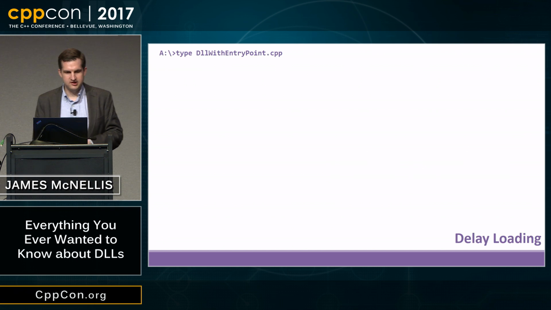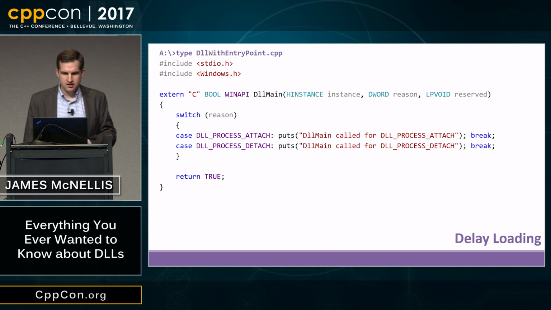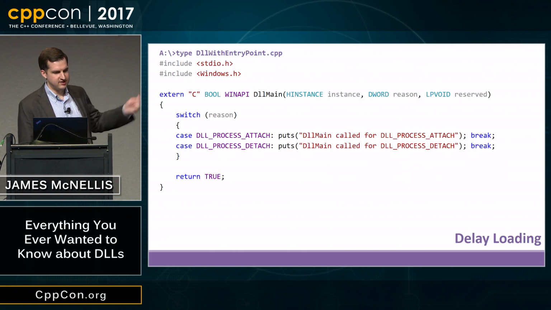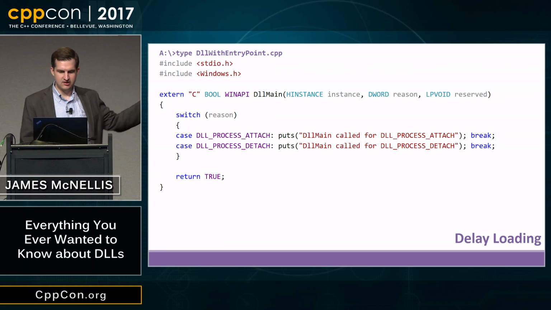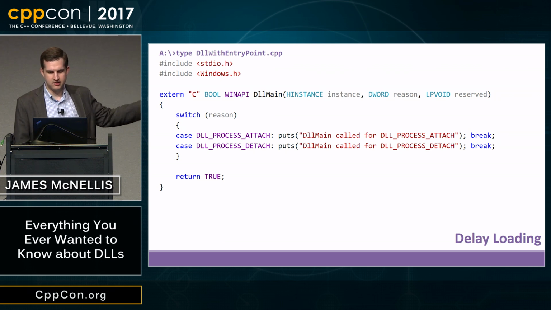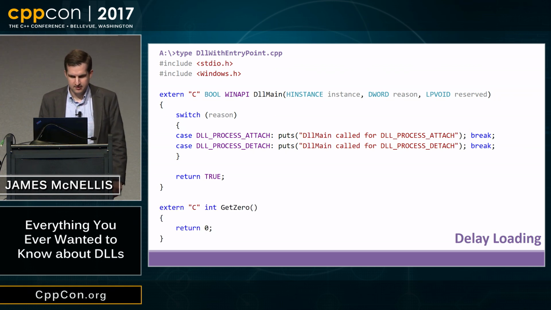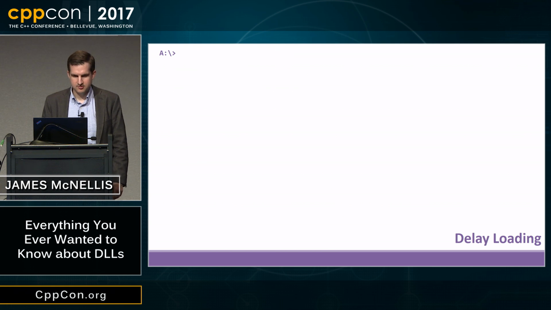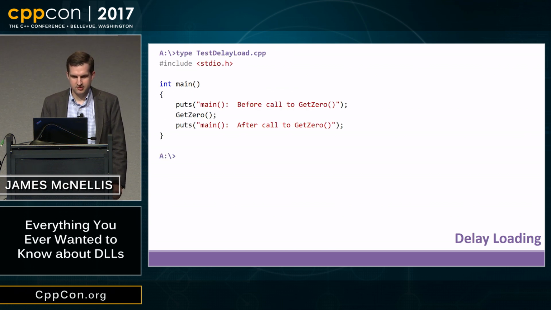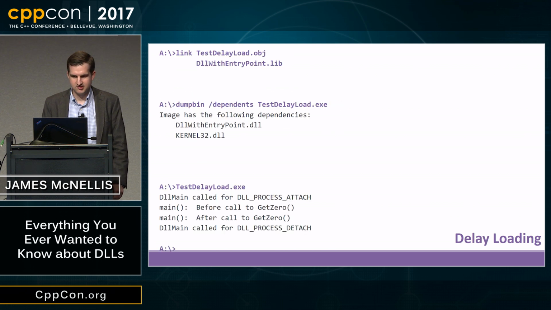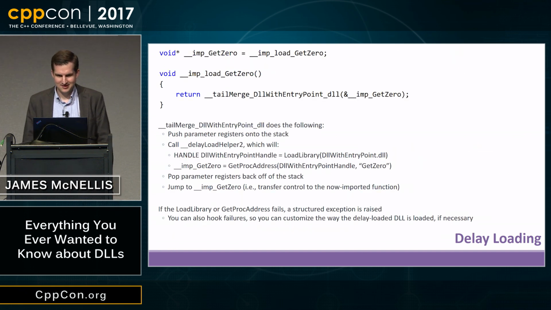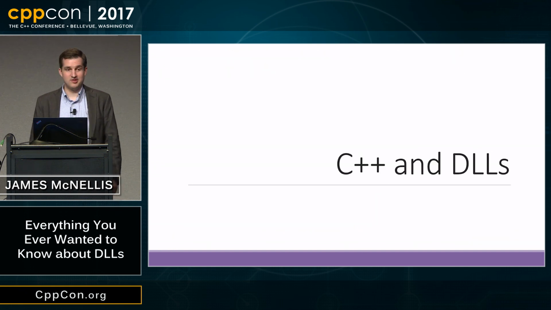You can also delay load DLLs. So here, if we have our DLL with an entry point again, it just prints out when it gets called for process attach and detach. I'm running out of time, so I'm going to flip through this a little quickly. Actually, I'm just going to skip this section and get to C++ and DLLs.